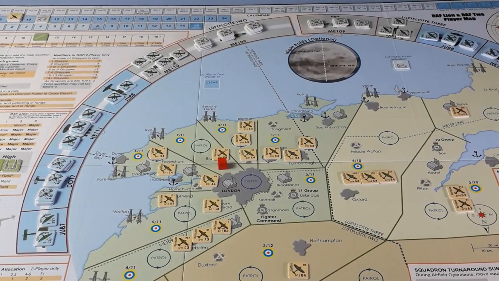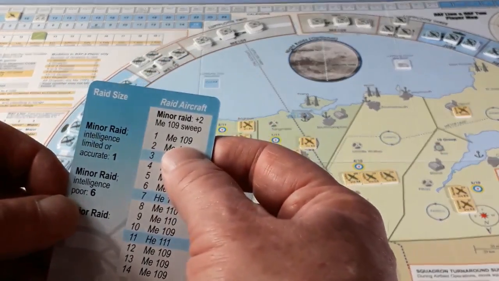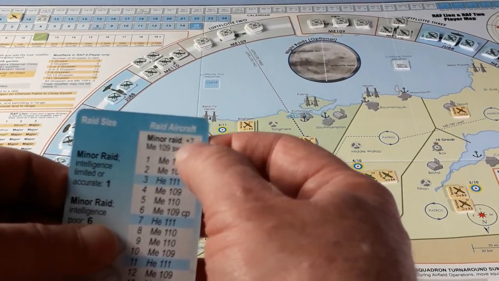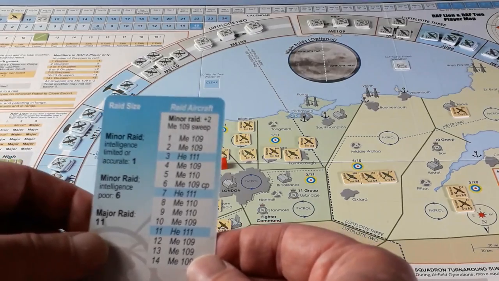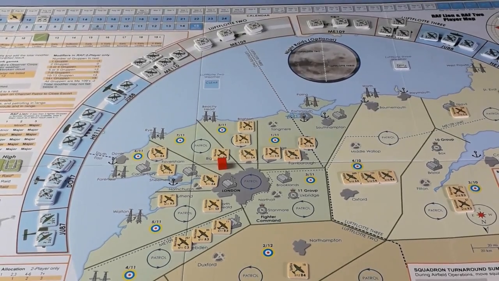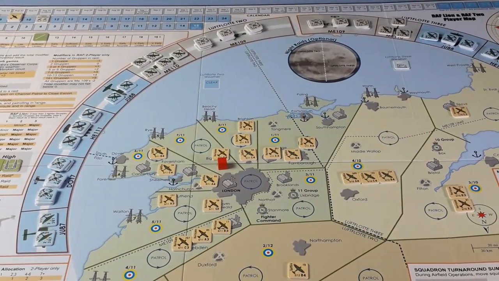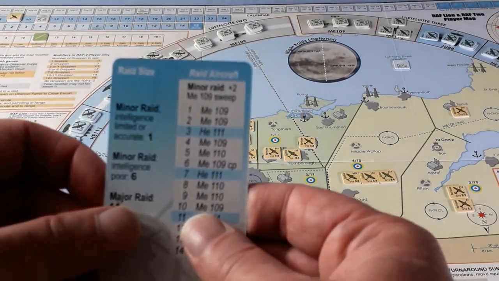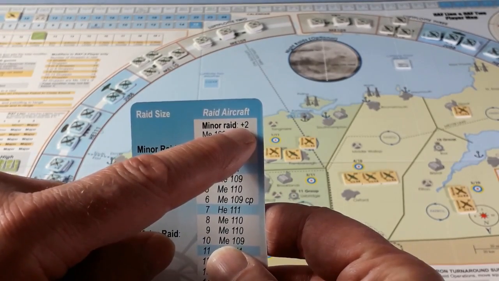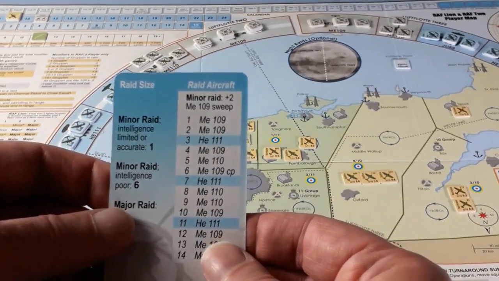Right. So the next false card is taken. We turn it over. There's only 1 in it, and it's an ME-109. Oh, but it's a minor raid. It's a sweep. And that means we add an extra 2 ME-109s to that raid. Crikey. Yeah, just checking up on it. You don't get them very often. So we had a minor raid of 1. And then we drew to see what the makeup of that raid was. And we got this. So we've got 1 coming over, plus another 2 it says here. So we've got 3 aircraft coming over, and they are ME-109s. So 3 ME-109s. Dear oh dear, we've only got 2 squadrons.